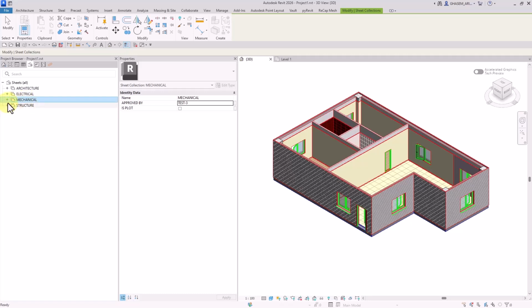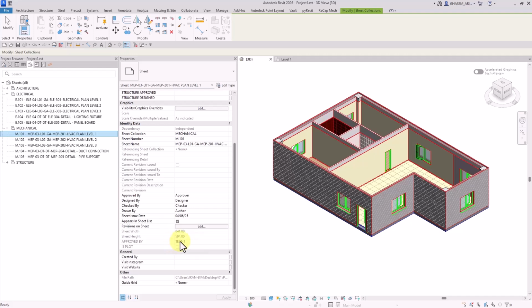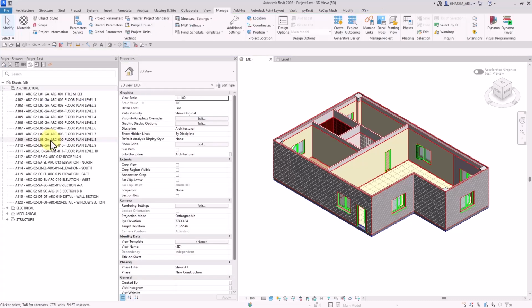Okay, now let's see what we got here. There's test 3, test 2, and if I transfer the sheets again into our electrical collection, we'll have test 2, and if I set it back, we'll have test 3 again. So as you can see, guys, such modifications would automatically and also dynamically, you can say, be applied on our collections, which is quite useful in documentation processes.